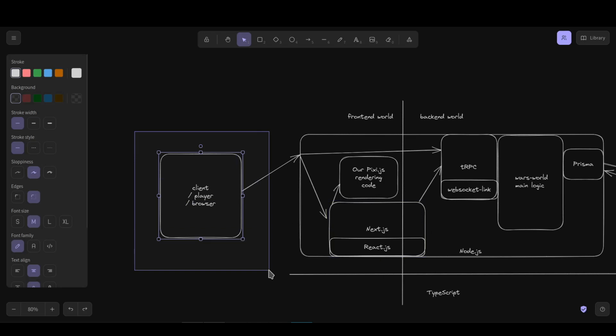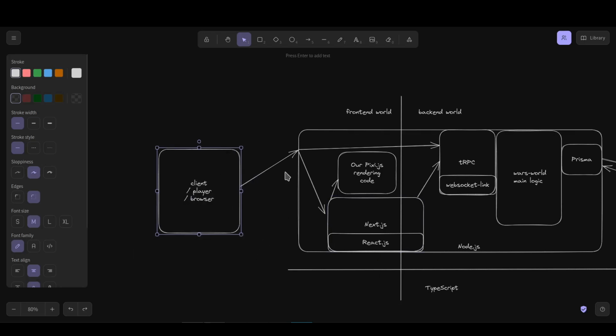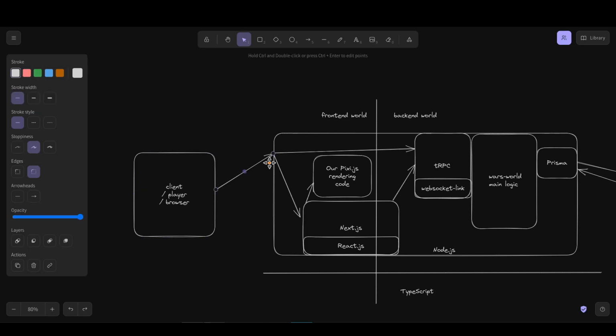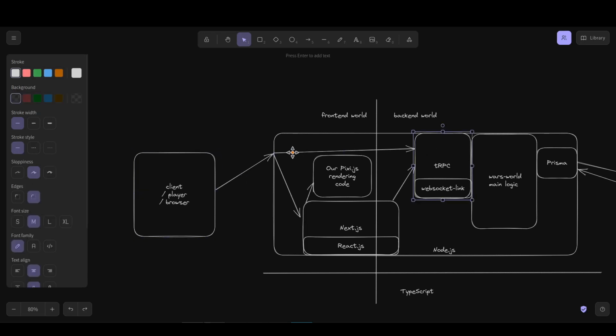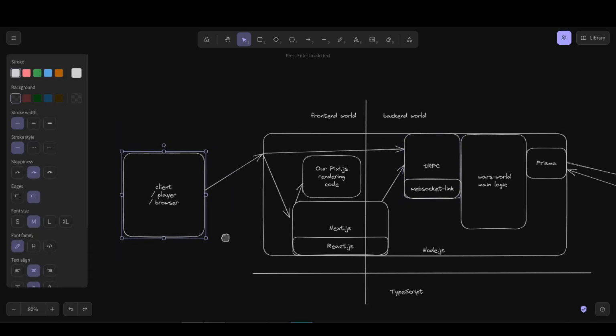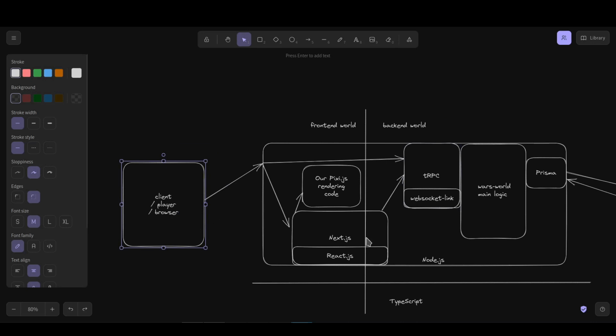We only load the stuff that we probably need. And so then the client is busy for a little bit of time because it needs to download the JavaScript, which basically goes like this route, just goes to Next.js and back like here. And when it has loaded the JavaScript, it will start to process that. And then in the JavaScript, at some point, it will have instructions to load some data from the API in order to load the true match state, like the thing that you can see, which we need before we can start to render, obviously. So it goes basically this route. It goes to tRPC because it's an API request, because basically now the client has become sentient. It knows stuff about our application because we gave it instructions on how this stuff works.